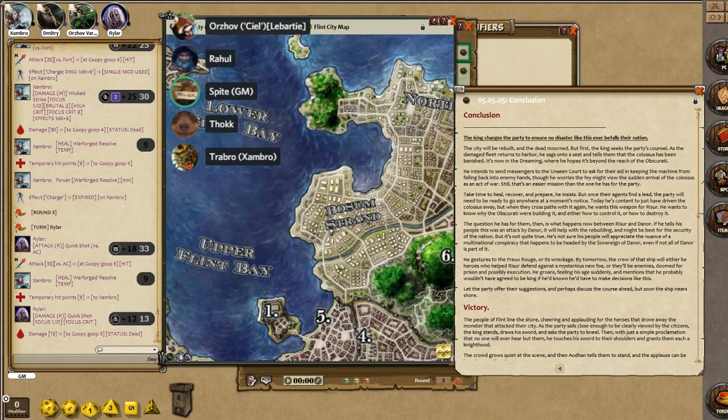Okay. Now look, take time to heal, recover, and prepare. But once our agents find a lead, you will be ready, or you need to be ready to go anywhere at a moment's notice. Today, we should remain content just to have driven this Colossus away that threatened to destroy much more than what it did. But when we cross paths with it again, we must have this weapon for Riser. I want to know why the Obscurati were building it, and I want to know how they intended to control it, or failing that, how to destroy it.